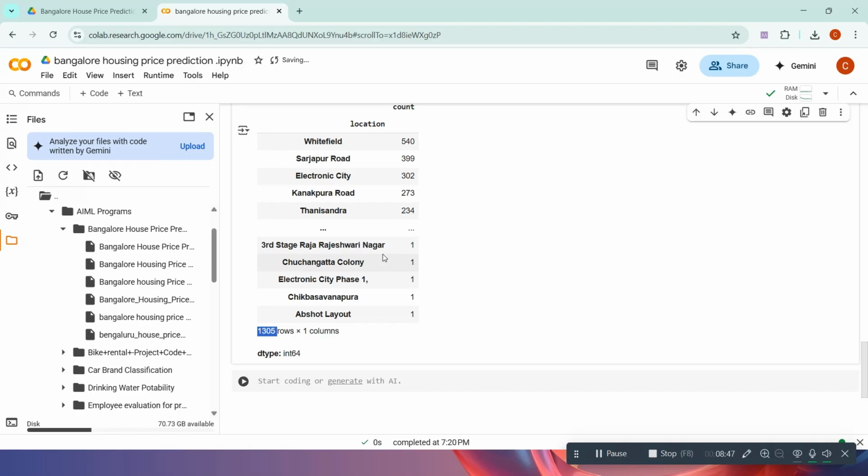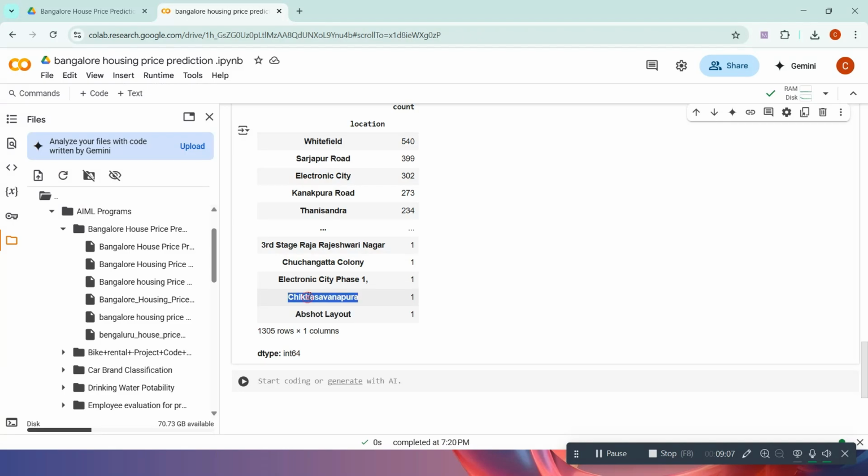So in this case, what we are going to do, we realize that some of the locations are coming only one time. So the locations which are appearing very few times, we will be categorizing them as others. Say if some building is in Whitefield, then it is okay, there are many buildings in Whitefield, so that might be significant.